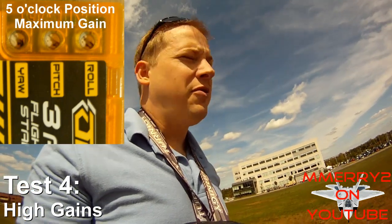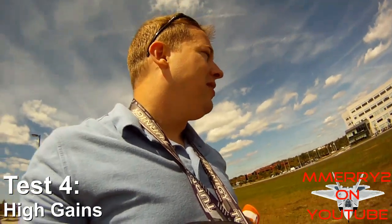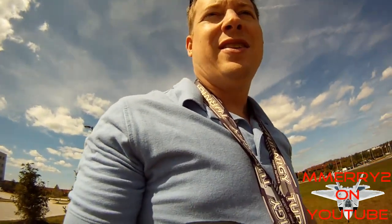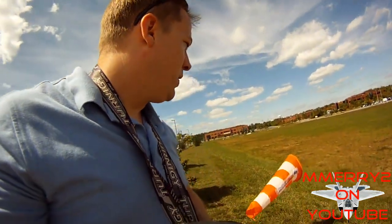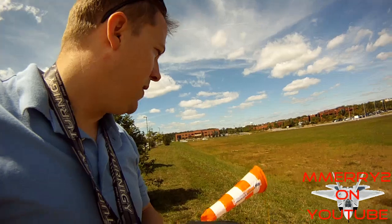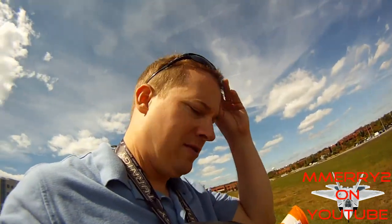Okay guys, we have the gyros in the fully clockwise position at 5 o'clock. So this is as far as they go. We'll see what happens. I don't know if you can hear it, but the servos are going crazy right now. So hopefully I don't have a crash, but we'll see what happens. Wind is still going up and down. Not too bad this second, but we'll see what happens.